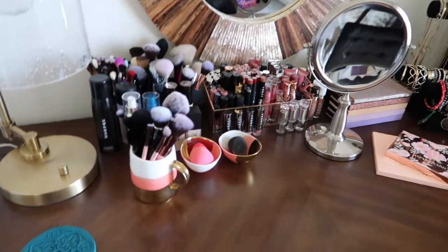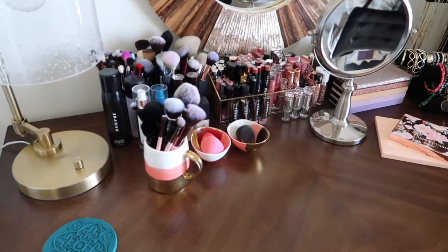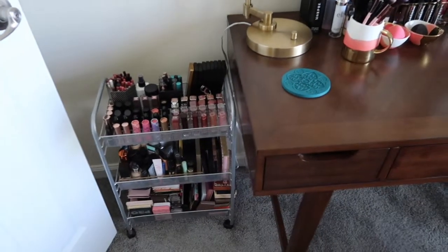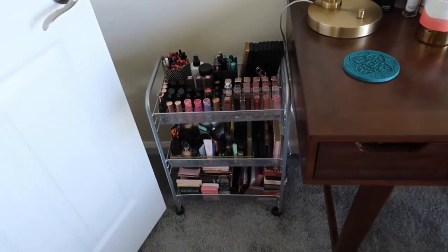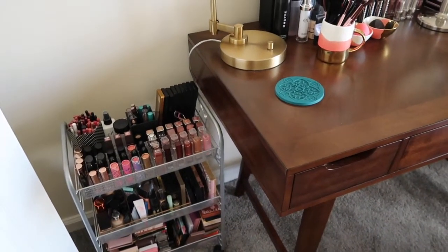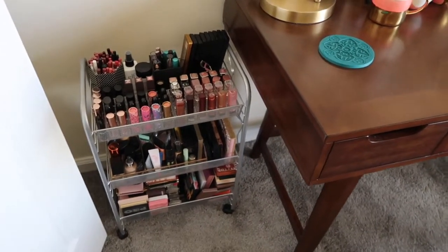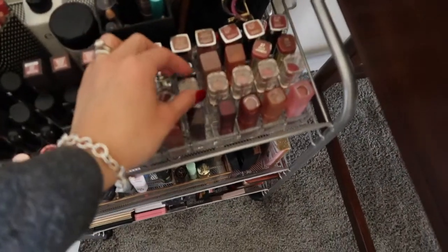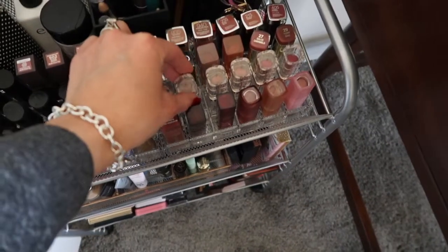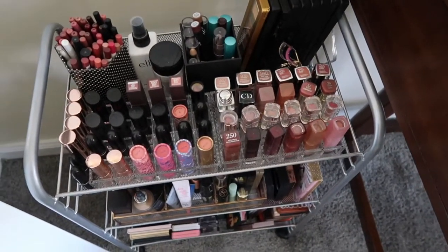So I figured if I select and take out some things that I have not been using lately, that I've been neglecting, it would help me use them. Something that happened this past week was that I went to a conference. I went to Virginia for about 4 or 5 days, and I only took 2 lipsticks. I took 2 of these L'Oreal ones, and I came back and I had the worst case of what was like an allergic reaction, because my lips were peeling.